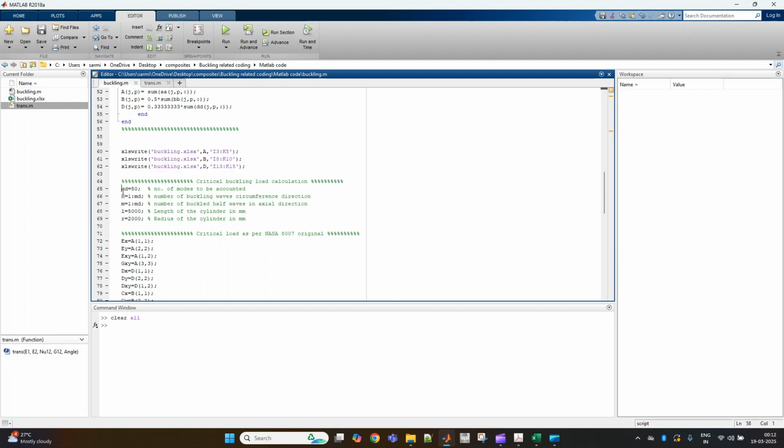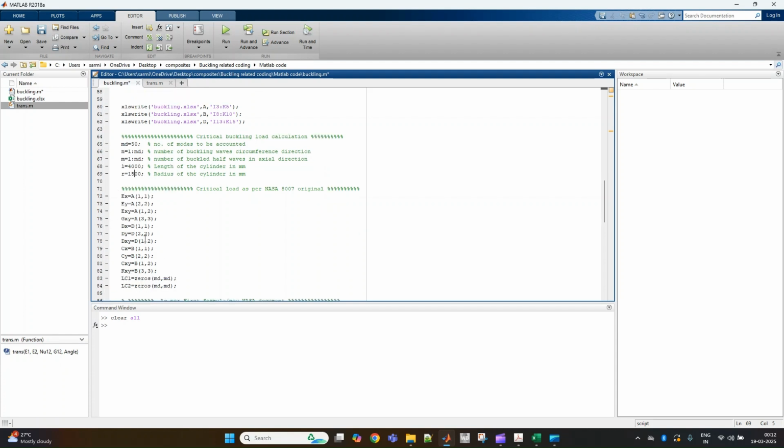That is how to calculate the values of m and n. The values of m and n are to be determined in such a way that they give the minimum buckling load. L is the length for a particular cylinder. I considered 5 meter length, and 2 meter as the radius. In this case, say we will change this value to 4 meter length, and say 1500, that is 3 meter diameter, 4 meter length. So suppose this is the external dimension of this.